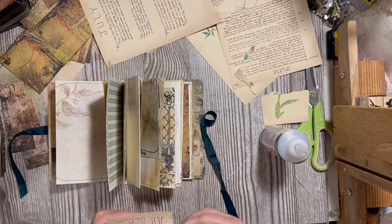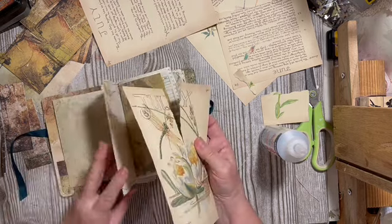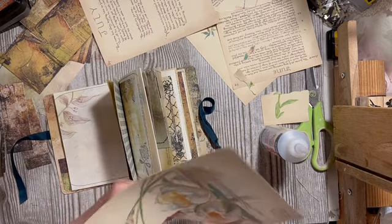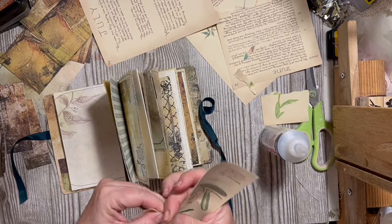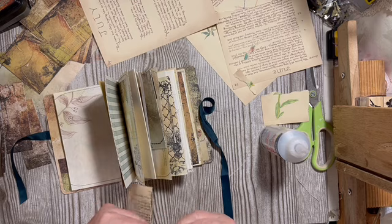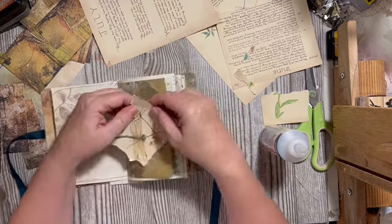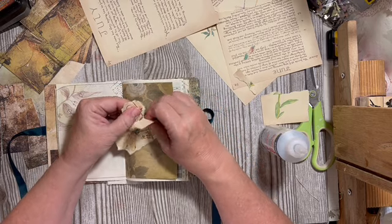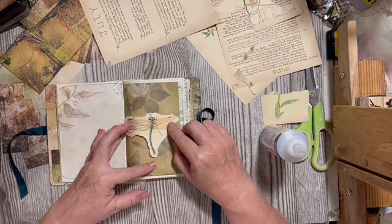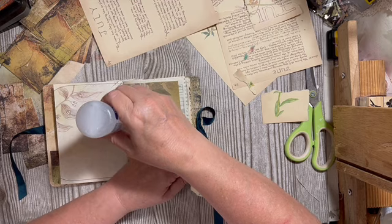Okay, so here I have another little dragonfly image. I really want these water lilies, you guys, for my dad's book. So I'm going to go around the dragonfly. It's July. I thought it might be kind of fun to put an IE on that, but I'm not going to. Okay. But I also thought that this could be a belly band. So I'm going to put some glue here and put some glue here.